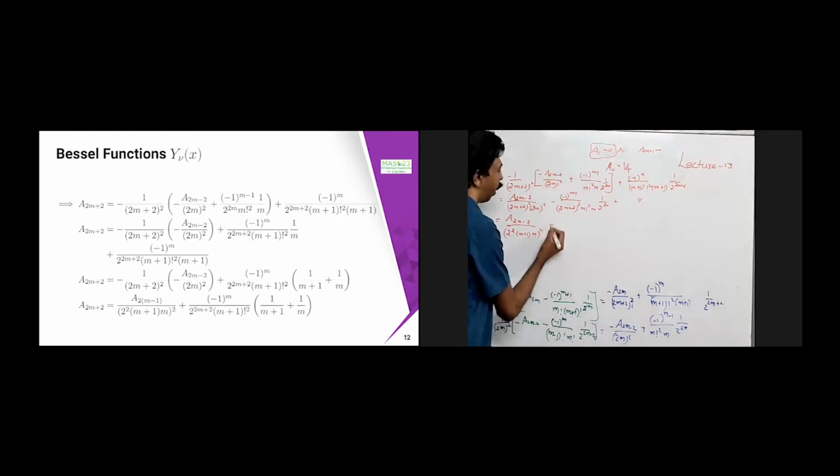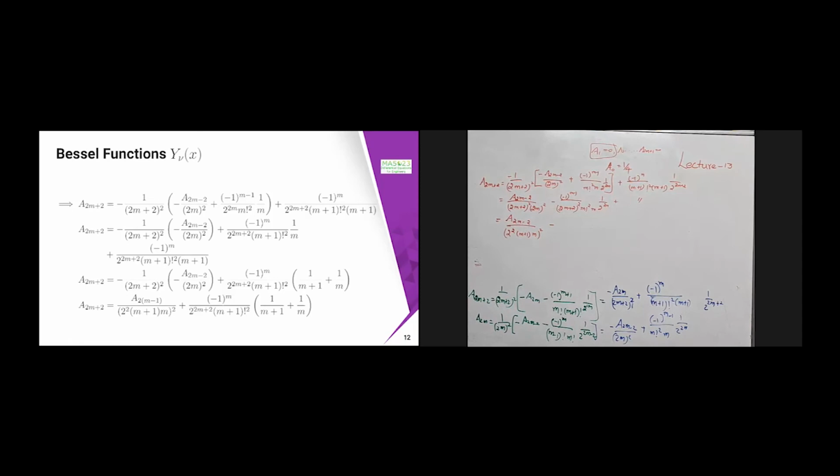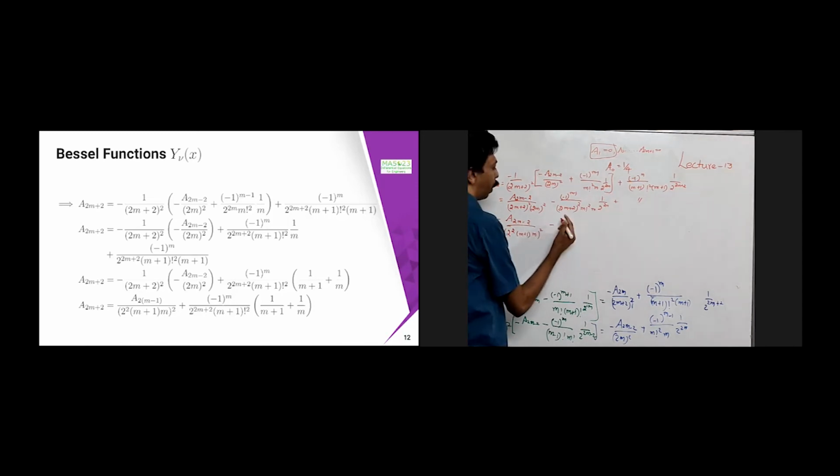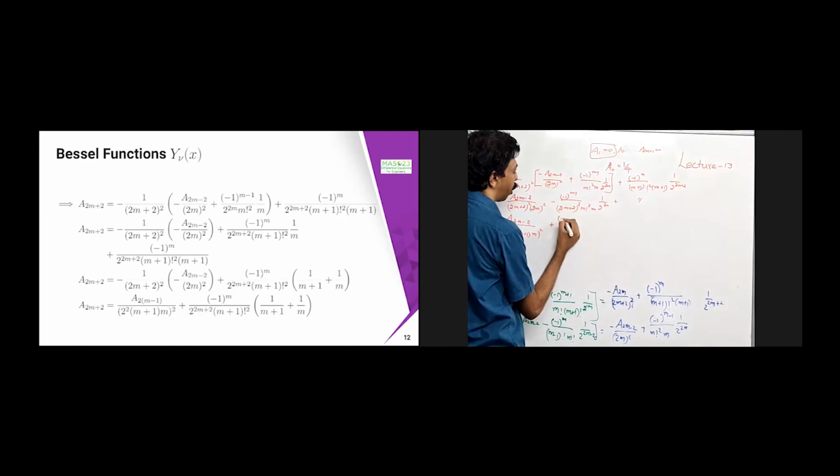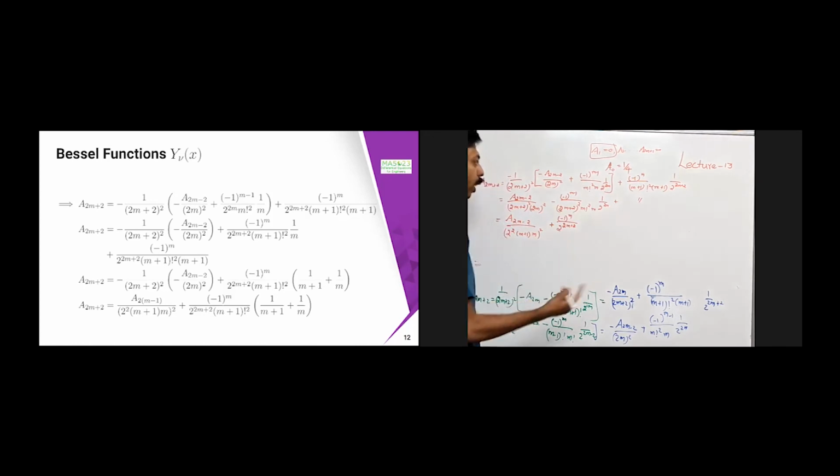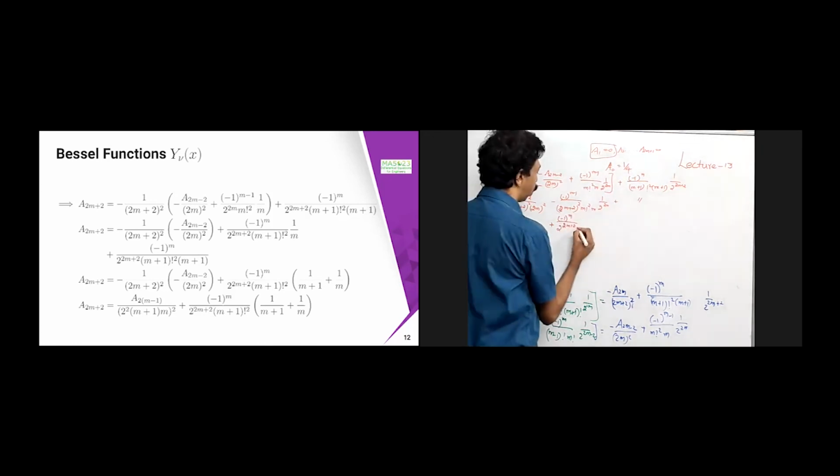Minus, here what I'm going to do, minus 1 power m minus 1. So again I'm going to put 1 minus over here, therefore it is going to become like minus 1 power m is going to come. And then I'm going to take 2 square 2 out here. This is going to become like, I'm just going to put minus and minus, plus, so minus 1 power m I'm going to take. So take a 2 out here and put it over here. That this is going to become like 2 power 2m plus 2 is going to come, and this is once again m plus 1 whole square. Okay, m plus 1 whole square, it is there.